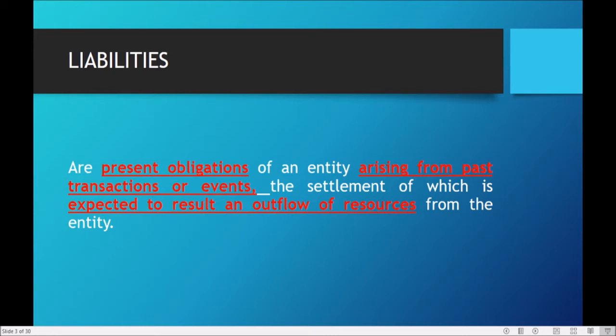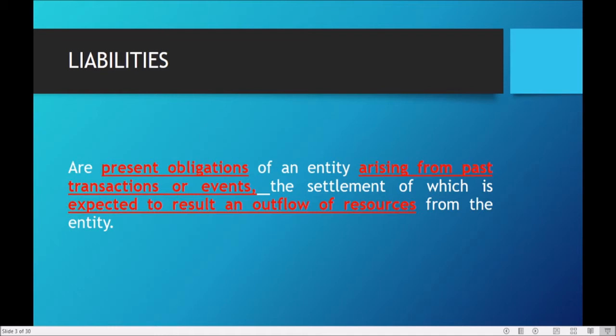Okay? Obligasyon. Saan? At yang obligasyon na yan ay nanggaling po yan from a past transaction. Ano po yung past transaction? Nangyari before. Hindi ka po magkakaroon ng obligasyon today kung walang nangyari before. Mahirap naman. Nagkautang ka ngayon, pero wala pa lang nangyari kahapon. Diba? Sasabihin mo lang, babayaran kita. And then magtatanong yung babayaran mo, bakit? Anong nangyari? Wala lang, trip ko lang. It's not a liability. Because, well, you obligated yourself to pay, but there is no past transaction that happened.